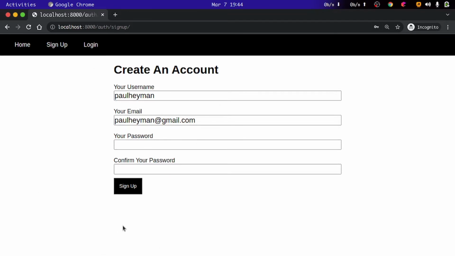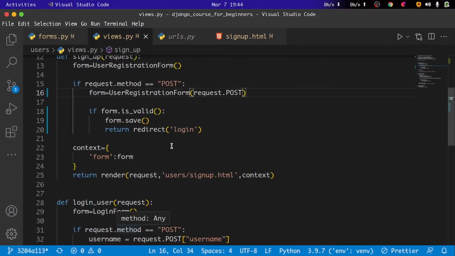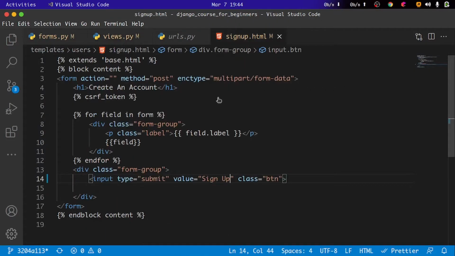Now what we have as a problem here is our form has been submitted, but we cannot keep track of any errors that this form has. Another way we're going to access the errors that this form has is through the form.errors dictionary. The form.errors dictionary is simply a dictionary that returns each of the fields and the different errors that those fields have. Now let's go ahead and access that. So I'll open up the sign up template, and before we submit our form, let's go ahead and actually see the different errors within our form.